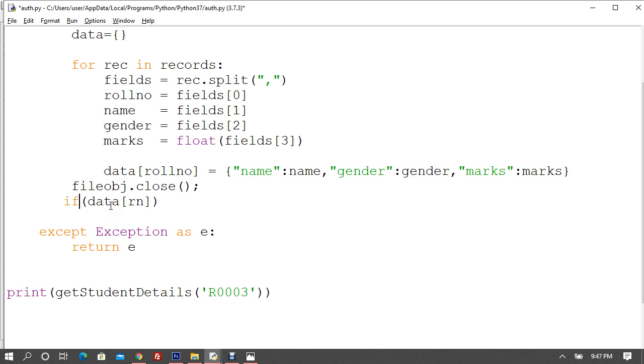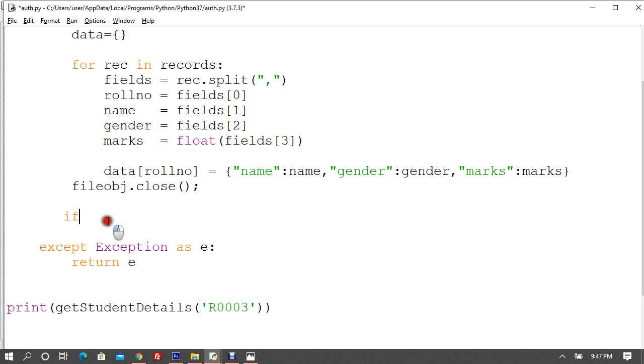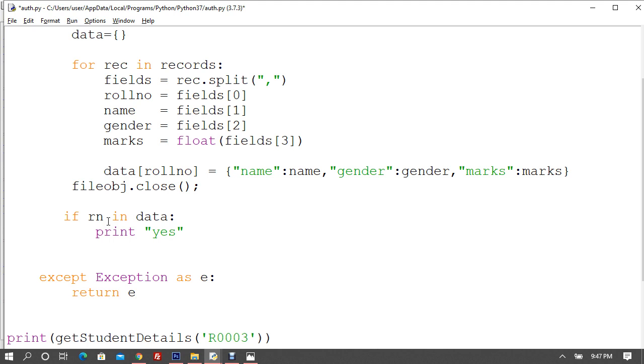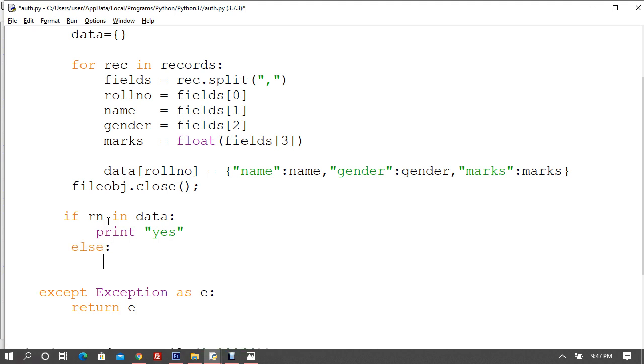So I will say now if not that roll number, so I will say if RN is in data print yes, otherwise else print no. Instead of print I will have to say return.